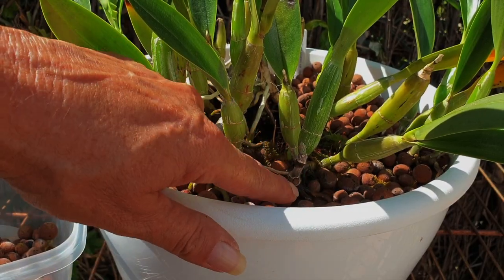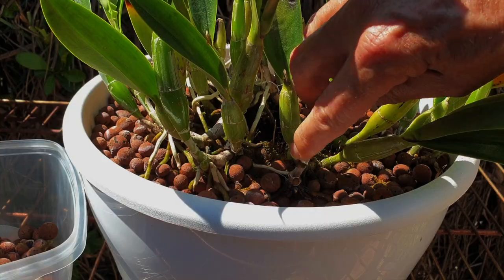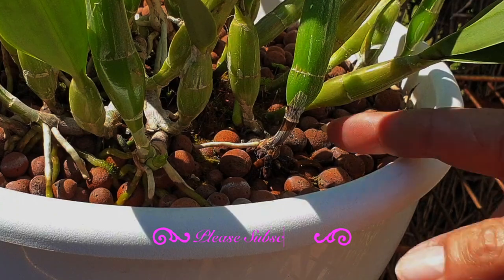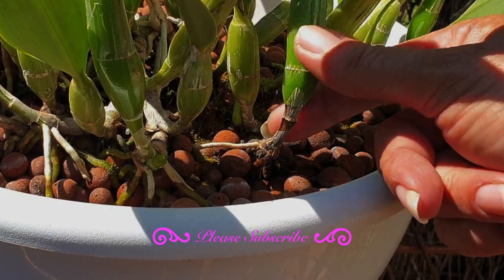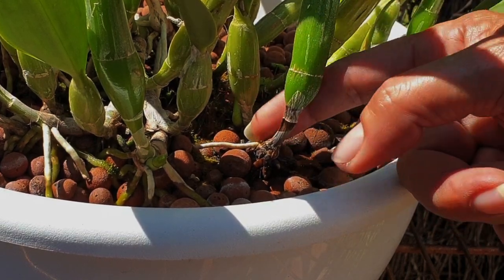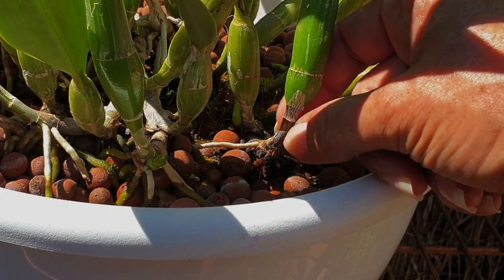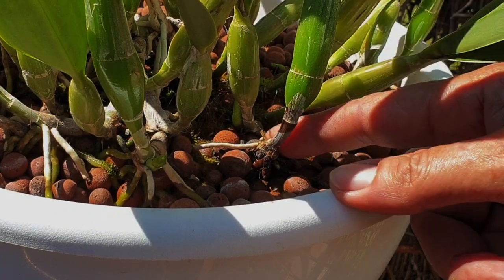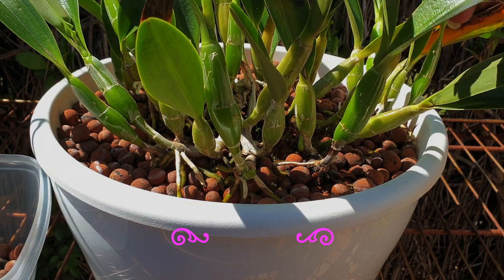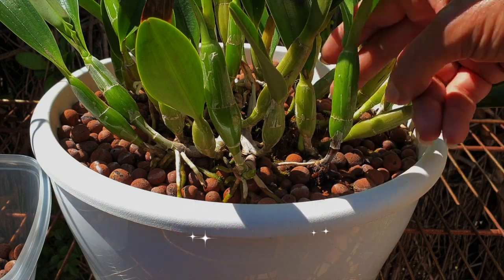I hope I haven't lost this growth — look at the wrinkles on it. There's rot down here. She's gone, she's gone. But I have a new growth right there. I was contemplating cutting it out, but no — I'm going to let her do her thing and just keep an eye on it. What a shame. That was the latest growth from last year and it didn't make it. Oh well, on the road to discovery, you and I.